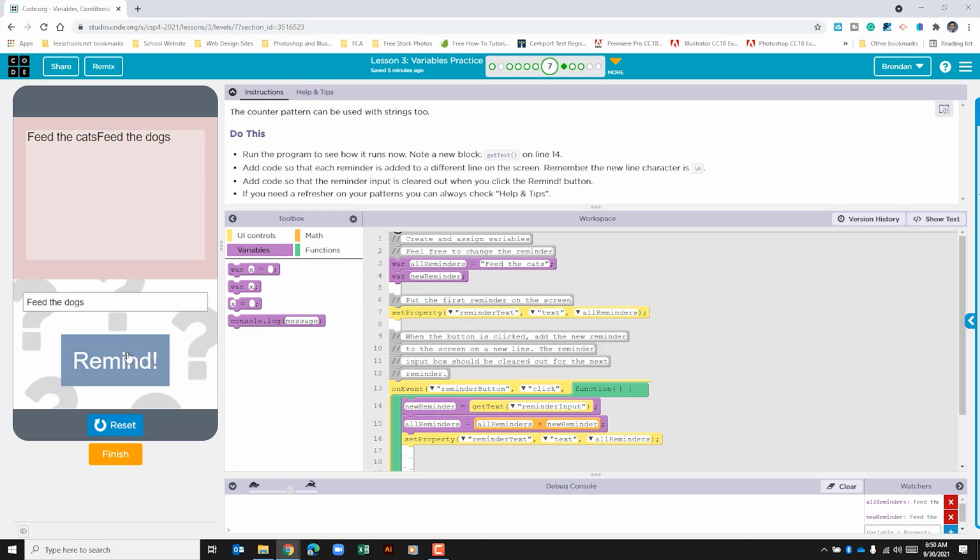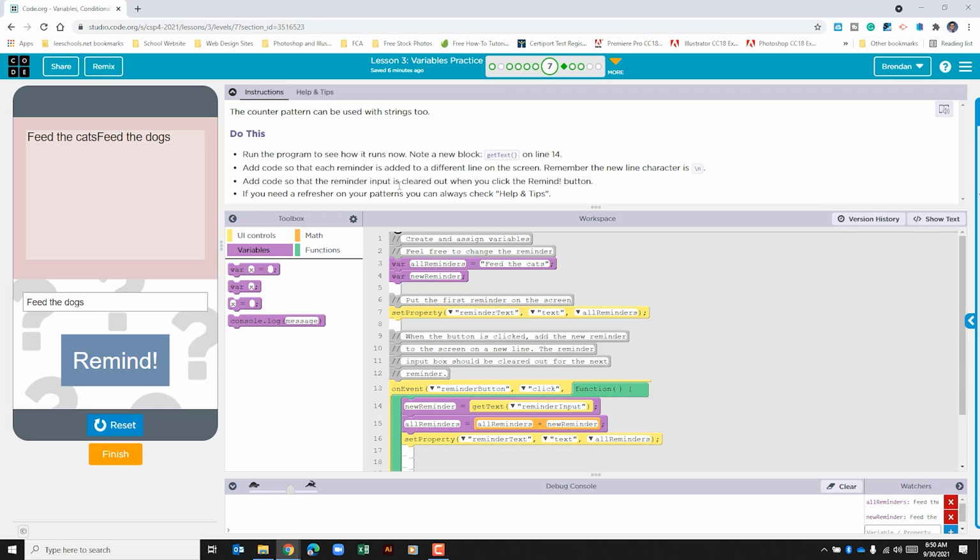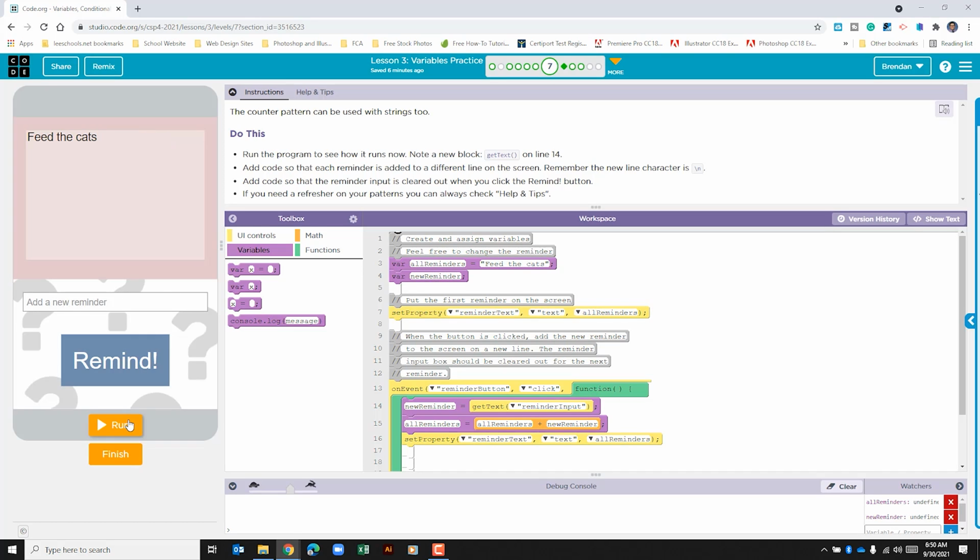And we can see that when we do that, it adds the reminder that we typed, but it doesn't add a return at the end of the first line. And as we look in here, it keeps the text that we just typed in there. As we read through what we need to do, we're going to see that we need to add a return to the end of the first line, and we need to clear out this text box so that it doesn't keep the old message. So let's go ahead and reset this.